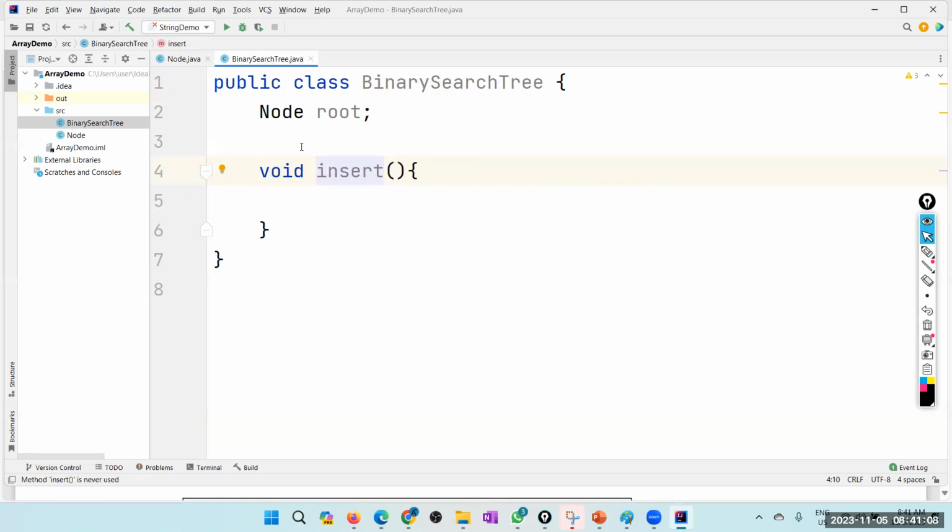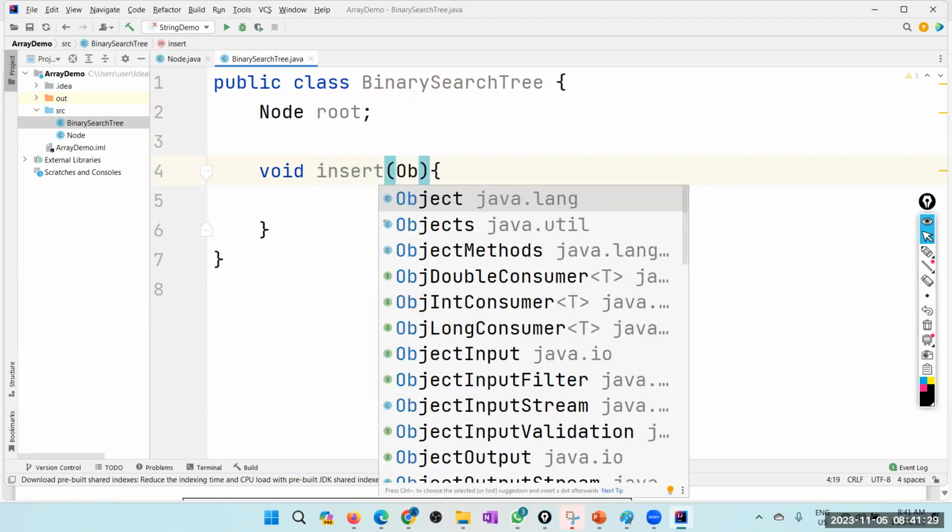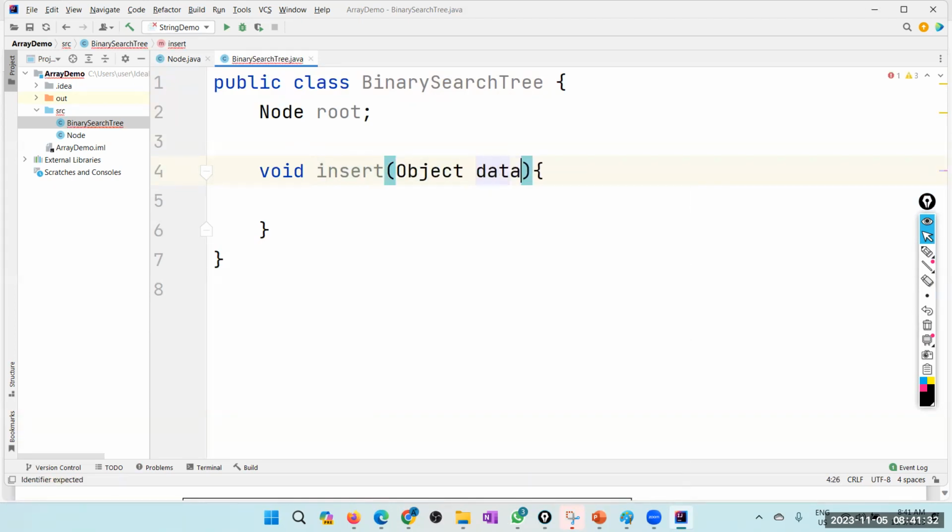And again, this is like linked list. As long as you have the memory in the running computer, you must be able to insert. And your tree will keep growing, because we don't implement it using an array. Okay. Right. So then when you insert, you have to give the data. So let's use object. So what is the first thing we want to do? We want to create a node because every time you insert something to the binary search tree, a new node is added. So therefore, let's do it.